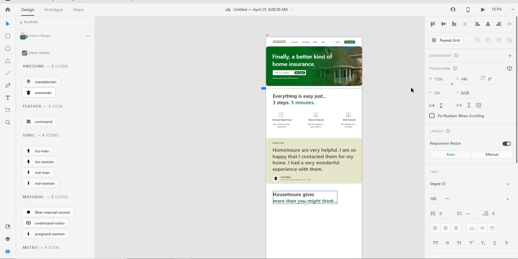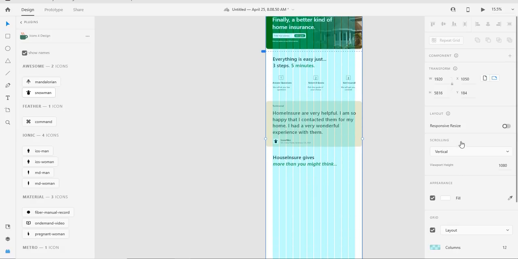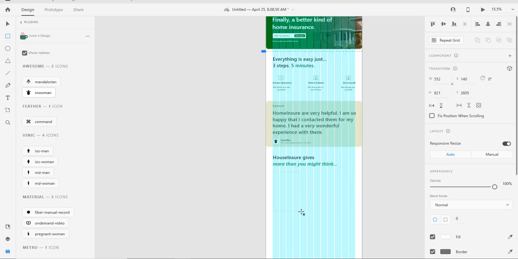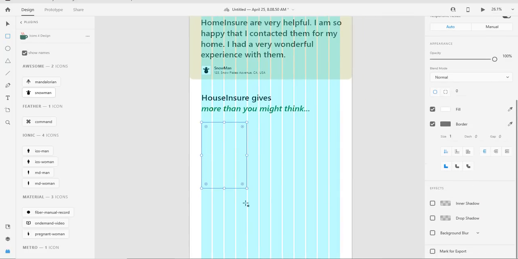I'll be using the grid to see what I'm doing. And remember, to get the grid, just click on the name of this artboard, then select the grid layout. Now we have our grid. Now I can go ahead and start creating the rectangles that I'm going to use on this section. We want to put three benefits, so you have to divide the grid layout into three. Now, like I said earlier, we have 12 grids, so divide 12 into 3, so we are going to have 4 in 3 times, 4 grids in 3 places rather.